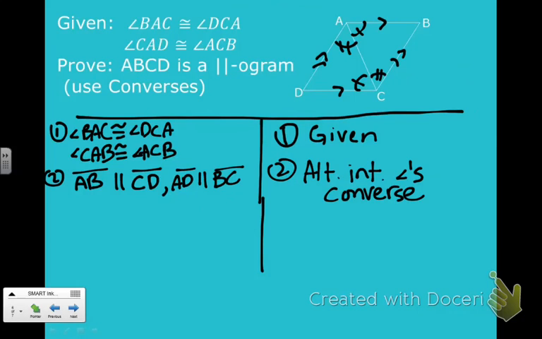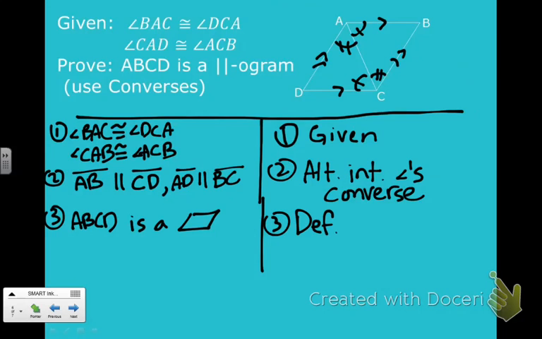And lastly, step 3 will be to say that I have a parallelogram. So ABCD is a parallelogram. And because we're using opposite sides of a parallelogram are congruent, that's pretty much the definition of a parallelogram. You can write opposite sides of a parallelogram are congruent, but this one is shorter and easier and helps you remember what the definition is. So that's a focus on using converses, okay? In general, I'm using angles inside here to then prove that sides are parallel. If opposite sides are parallel, I got myself a parallelogram. And we're going to move on in 3, 2, 1. Again, same diagram.